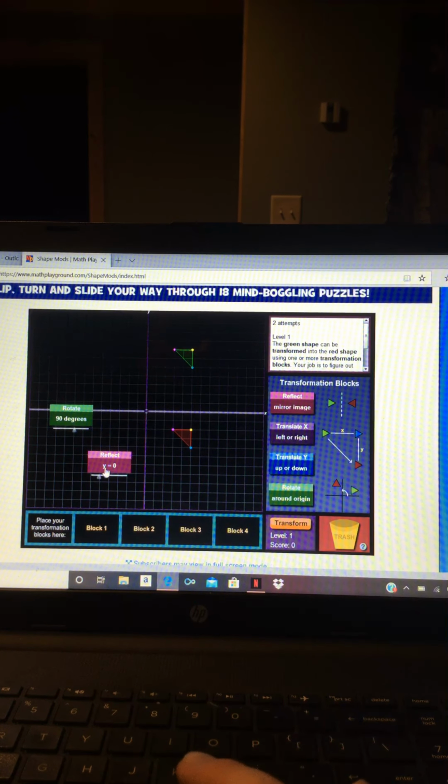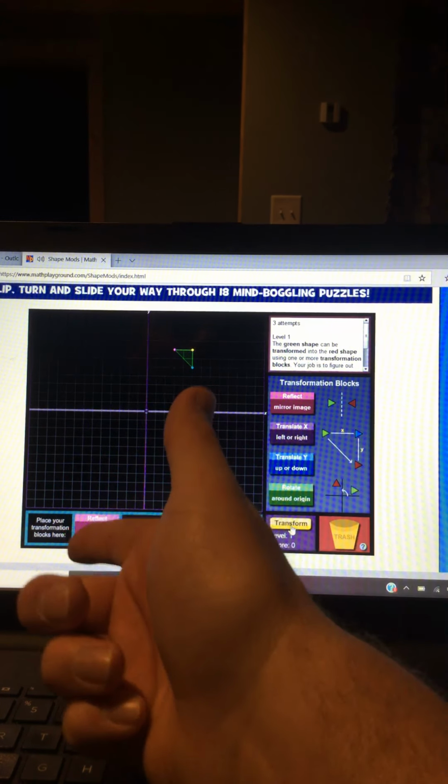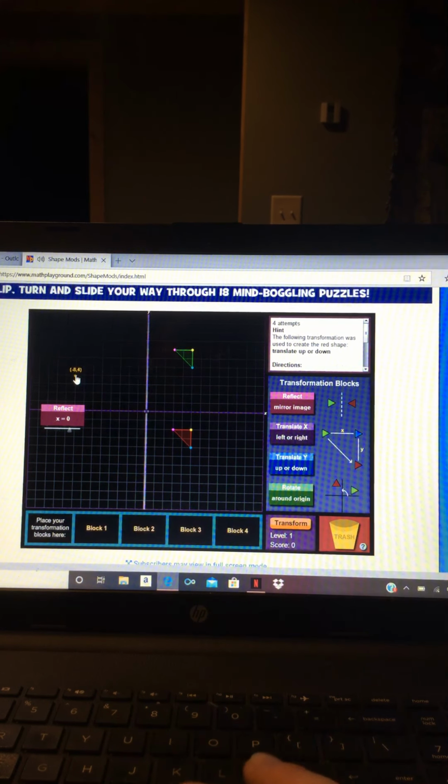If we're reflecting, this is over the y-axis. Now, because we've only learned about over y-axis, just leave it at y equals 0. That's fine. You can still get there with multiple ones. I haven't seen a single one where you would take it differently. So if I did that, transform, I'd flip over the x-axis. I'm sorry, y equals 0 is the x-axis. If I do a reflection over this way, if I move it to the far right, I get over to my x value. So this is the y-axis. When x is 0, it's the y-axis. Hit transform, it's going to flip it over this way. So that's reflections. I did rotations.